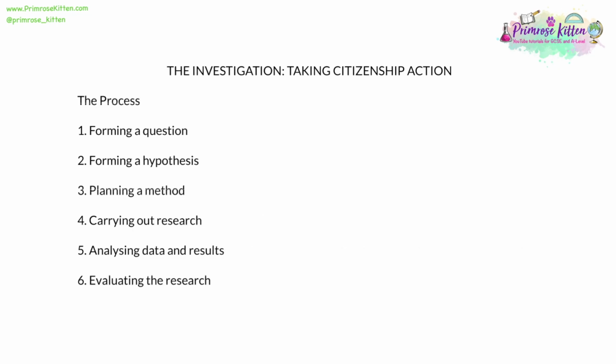During your study of GCSE Citizenship, you will have looked at undertaking a practical investigation. And this is the process you should have followed. Firstly, the forming of a reasonable question. Secondly, the forming of a hypothesis based on that question. Thirdly, the planning of a method to carry out your investigation. Fourthly, the carrying out of research on the question that you have formed. Fifthly, analysing the data and results you have collected. And lastly, evaluating the research as a whole.